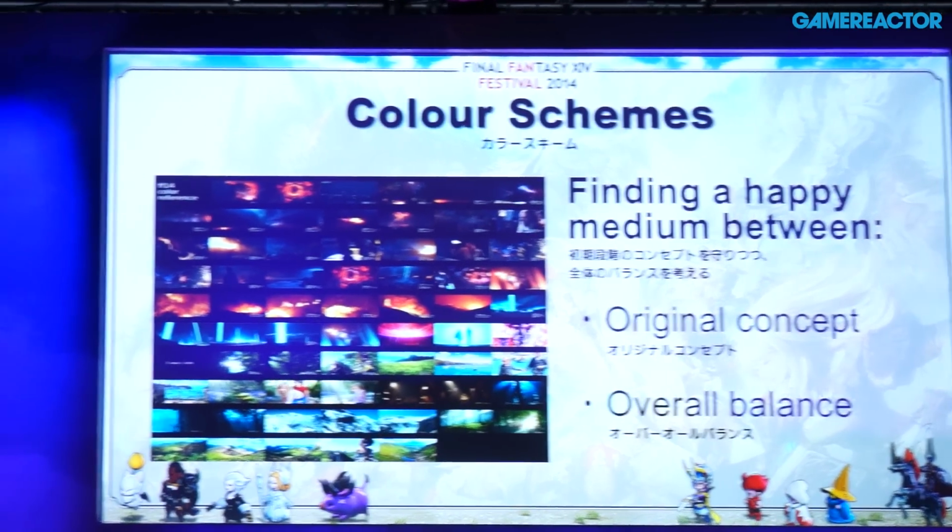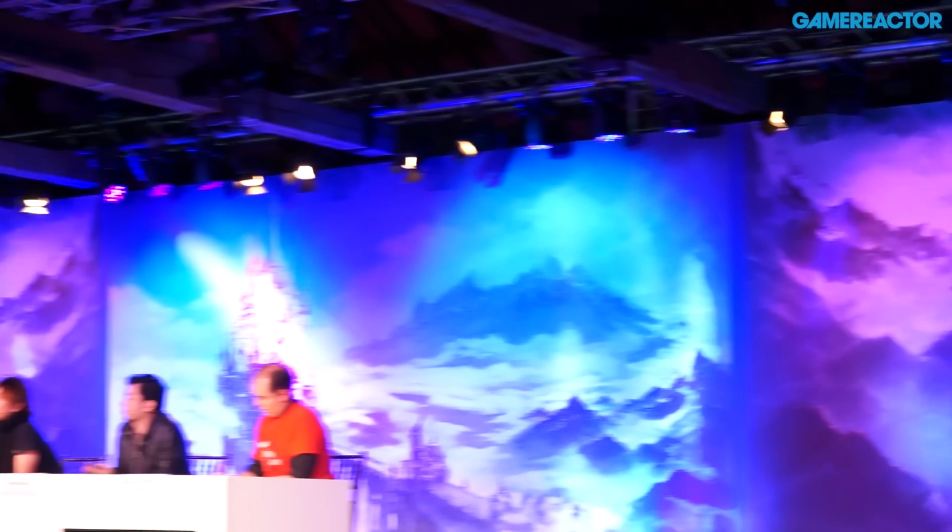And the actual red you see is linked to Dalamud itself. By having all these different color schemes, I believe it really leaves a strong impression after you've seen the whole entire CGI trailer.